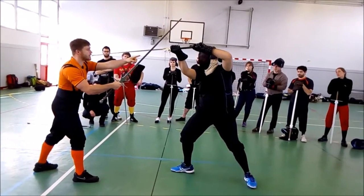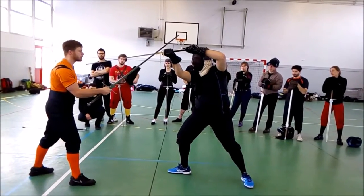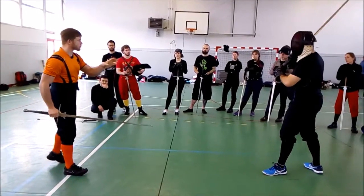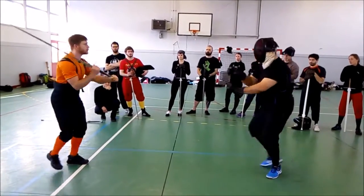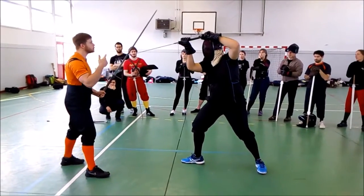Because the position of his hands and the position of his blade is in a better position than mine, he controls the center. Okay? So if I make my normal defense, it should work. If I change my defense, he comes in again, I go over here, then it doesn't work. Because then I'm responding to something that I shouldn't know.